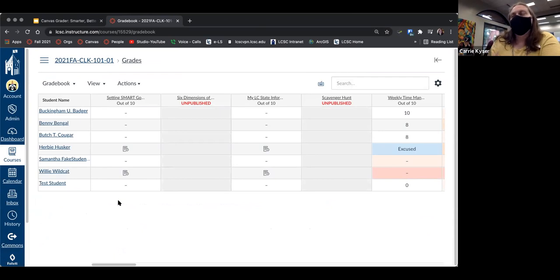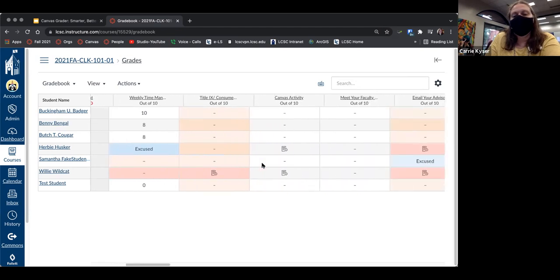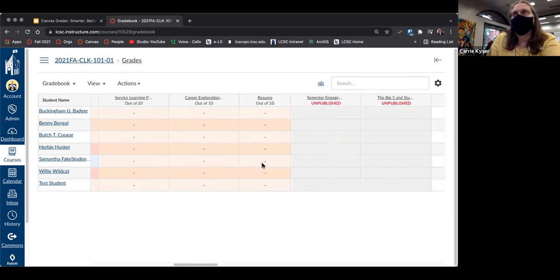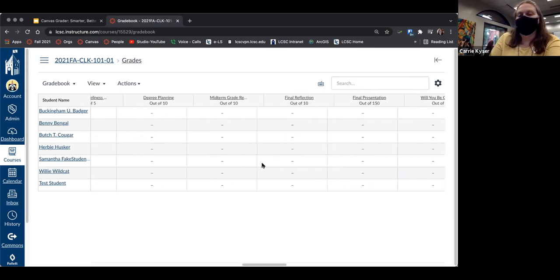One of the things when you come into grades is that this can be a little bit overwhelming. So we're going to look at the grades views, how to show or not show unpublished assignments. We're going to look at how to set a grading scheme, understand all these icons and colors that you see in here, and also where to place that total column. First off, when you come into the grade center, I'm going to scroll all the way to the right here. You can see the grades area can get a little long and overwhelming, right? As I'm going through this.